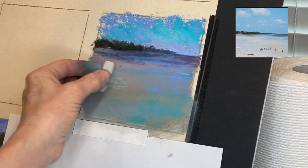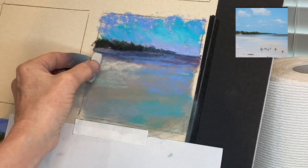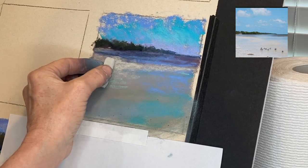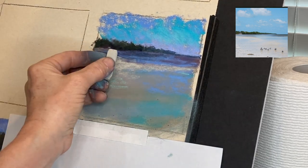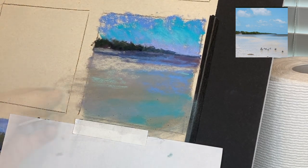Now, this is where I'm going to be adding in some of the lighter values in the sand. Again, where the sand is drier, that's where it's going to be a lighter value. Where the sand is more wet, there's going to be a little bit of a difference in value. It'll be a little bit darker.